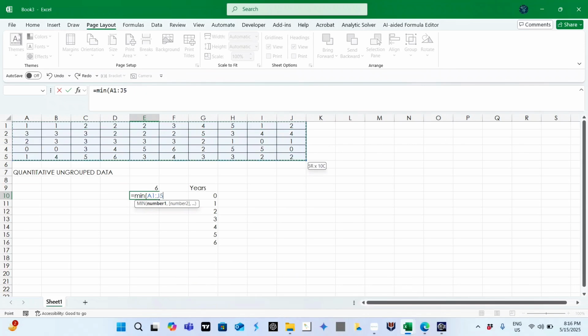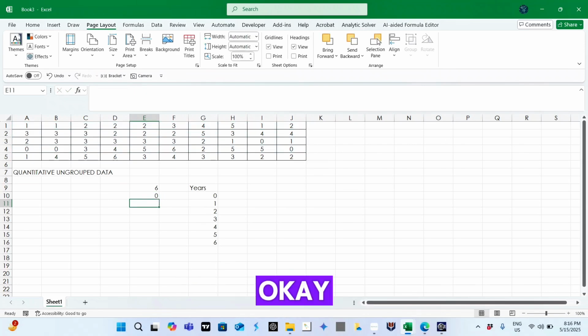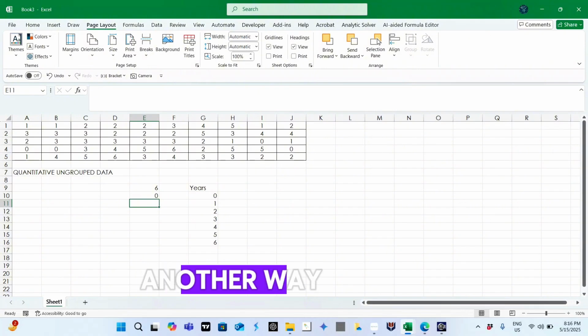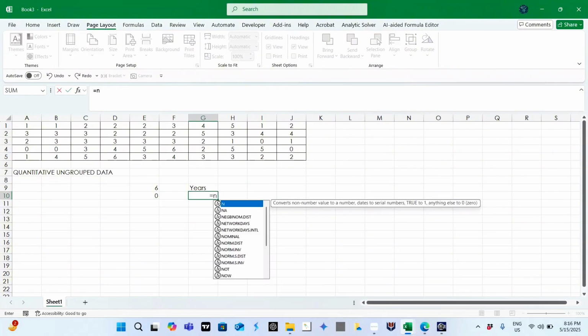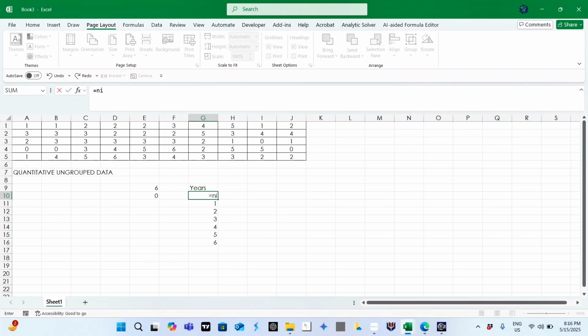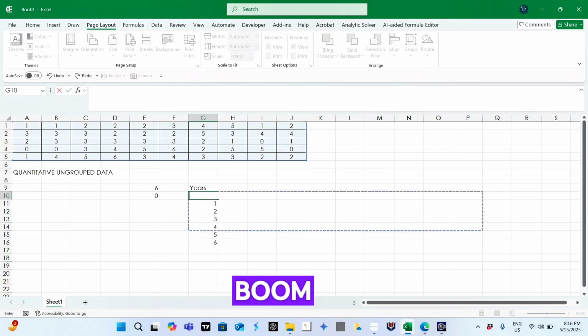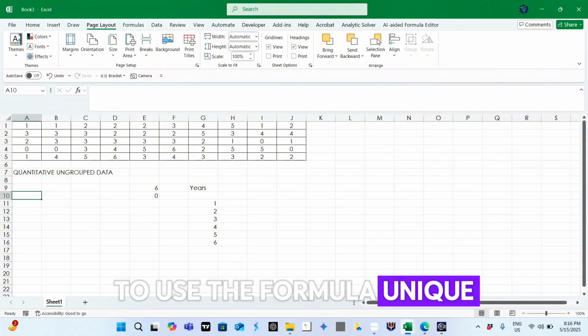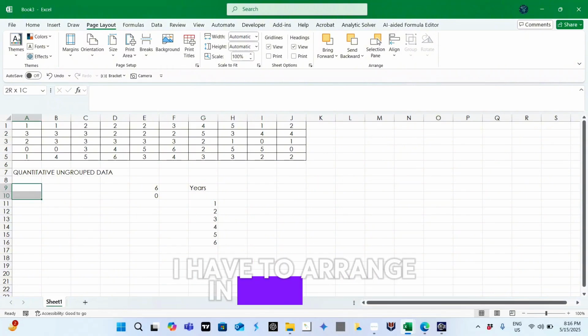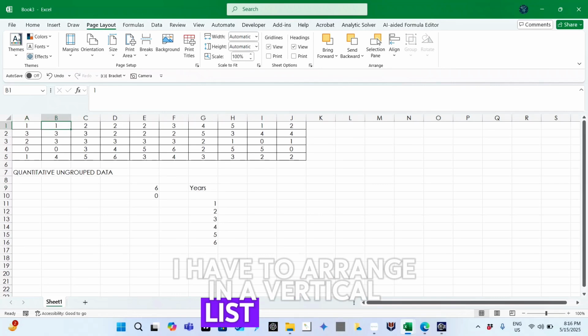I'm just showing. Another way of doing this is unique. To use the formula unique, I have to arrange in a vertical list like that.